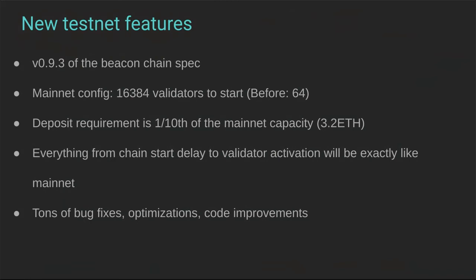As I said before, we graduated from a minimal configuration with a very small sample set of validators. We started with 64, scaled it to about 1,000, and that was really difficult to do. So when we tried to do 16,000, it felt like it would be impossible, but our friends at Lighthouse had been doing it, so we felt confident that it was possible and that we could pull it off.